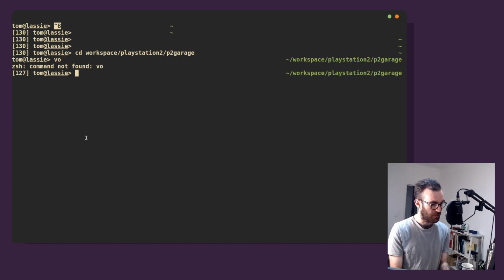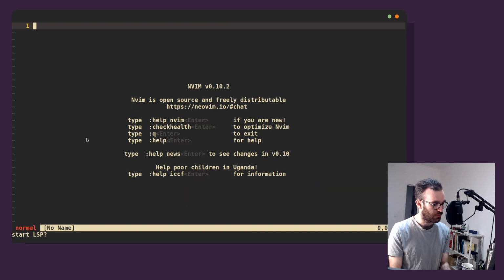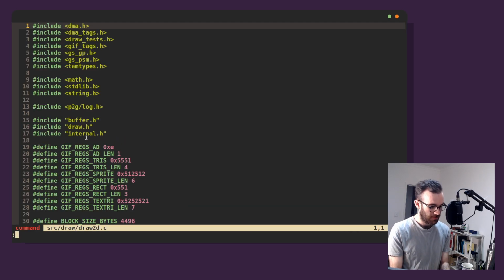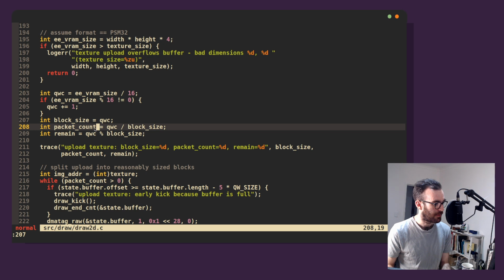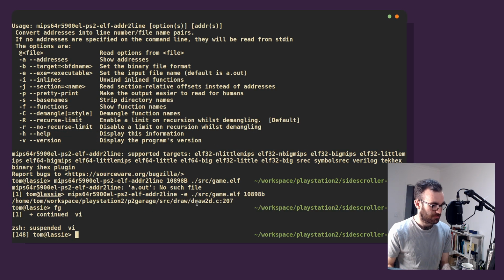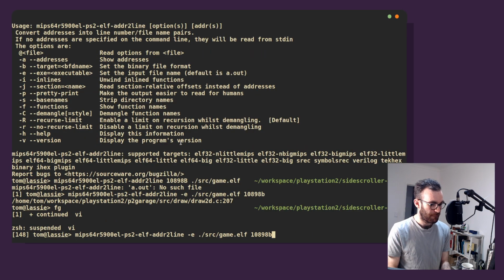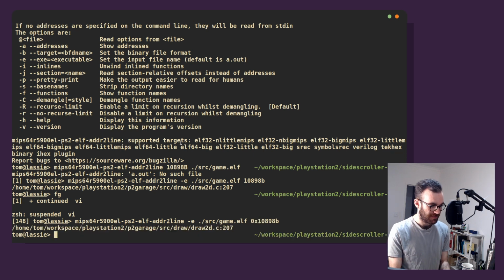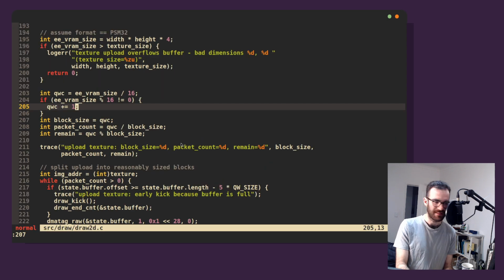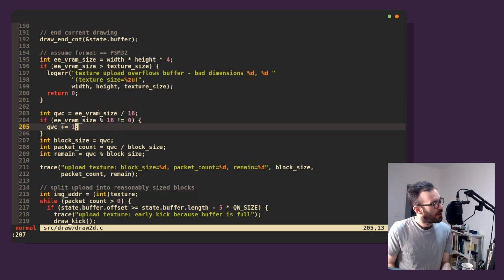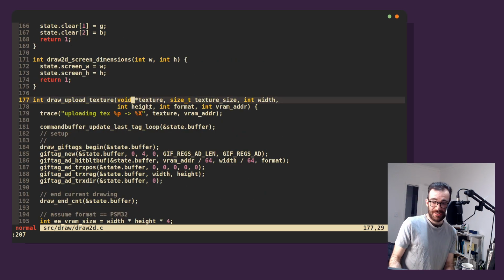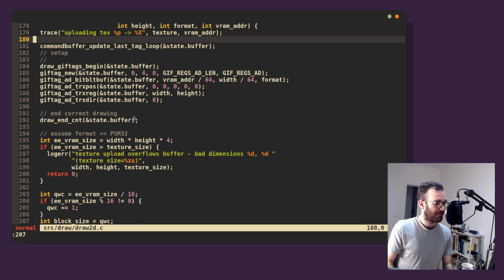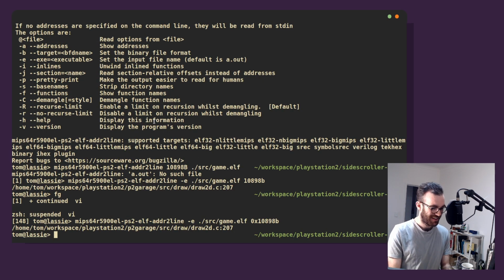Okay, so that is draw2d.c line 207. It says it came from here, which may not be correct. Is this hex? Do I need to convert that from hex? Does it understand hex? It probably understands hex, right? Is that right? I mean, look, it's in upload texture, and this is probably the most likely function to mess something up like that. So I'm not ruling it out.